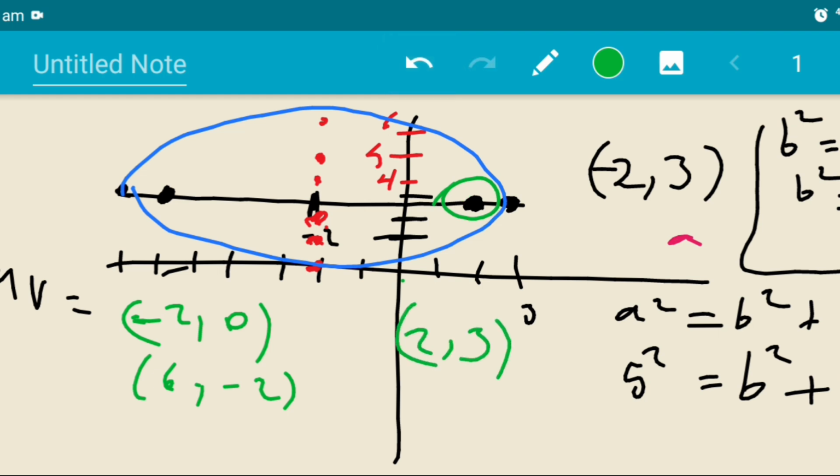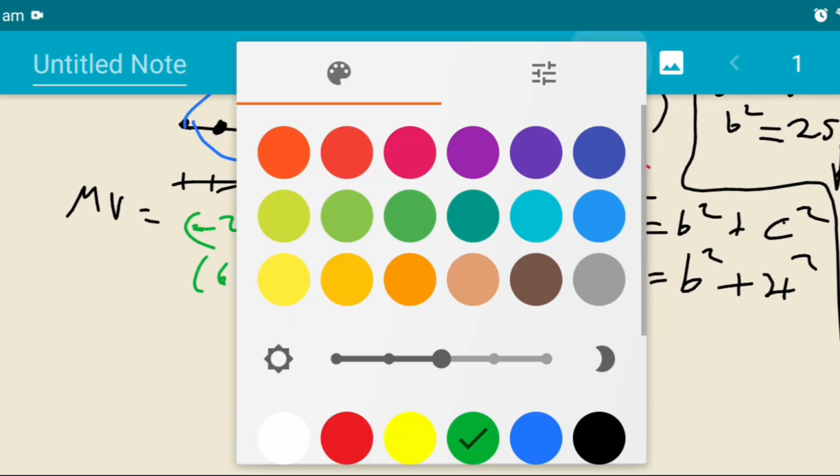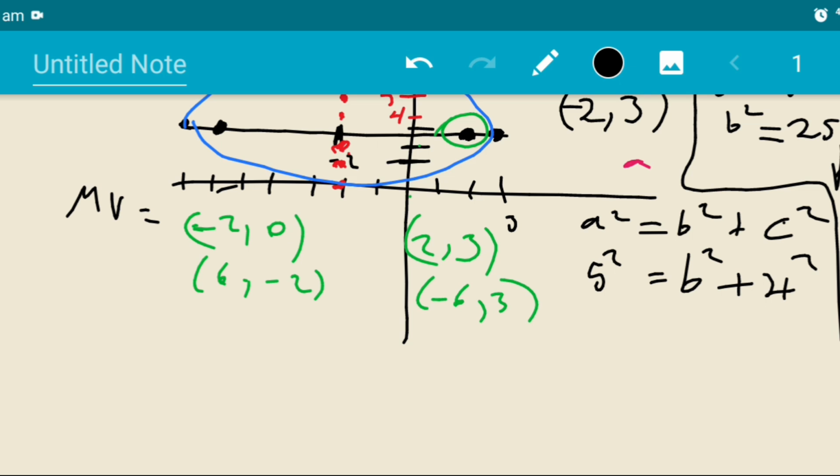Then for this one, we start counting from here going to the left on the x-axis first. So this is 1, 2, 3, 4, 5, 6. Then how many units up? 1, 2, 3. So that's -6 comma 3. So that's that. We found everything. Oh, is it not the question they were asking for? It is. I was doing everything just to get familiar with it. As we know, this here is an ellipse.